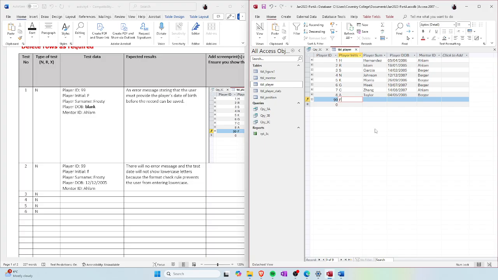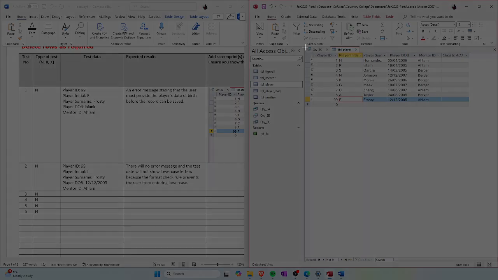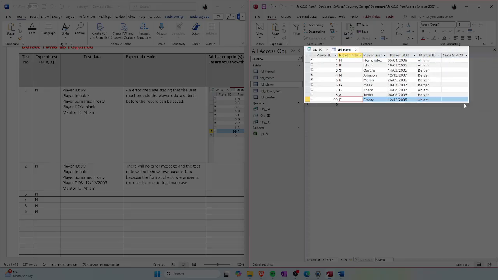So what do I do for my screenshots? I'm going to take this screenshot. Wait, let me enter the other things first. So Frosty, 2005, alarm, yeah. So I'm going to take a screenshot here. I'm going to take 2 screenshots.